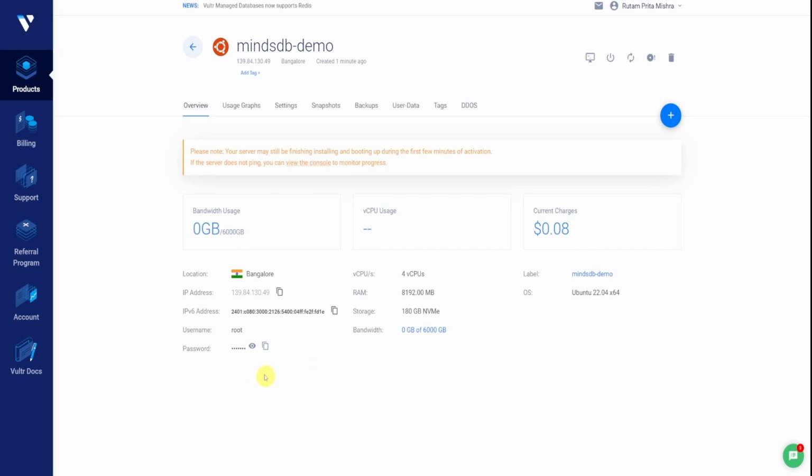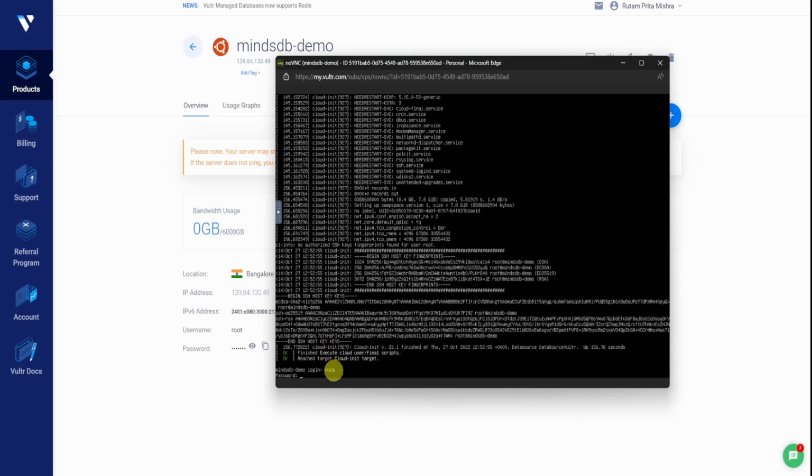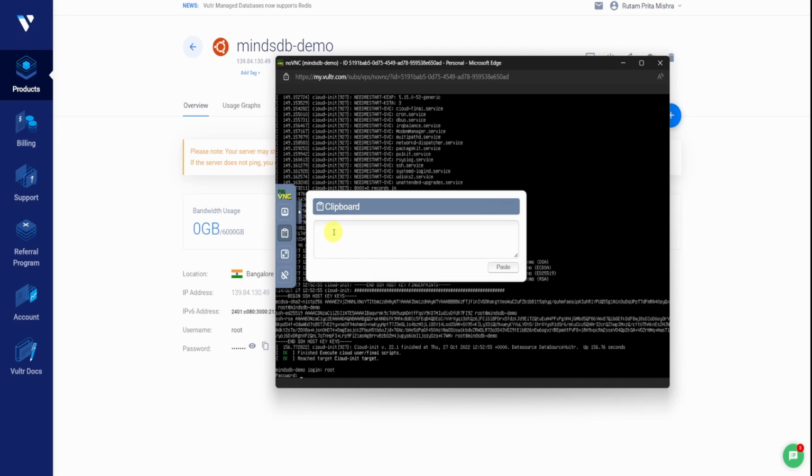We'll come back to this MindsDB details page and copy the password. Then again we'll go back to the console. We will click on this side arrow, and here we have this clipboard. We will paste it here and say paste.